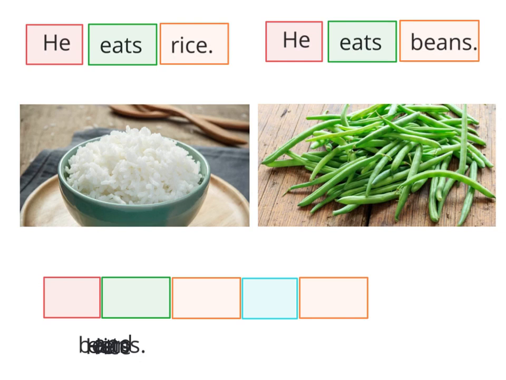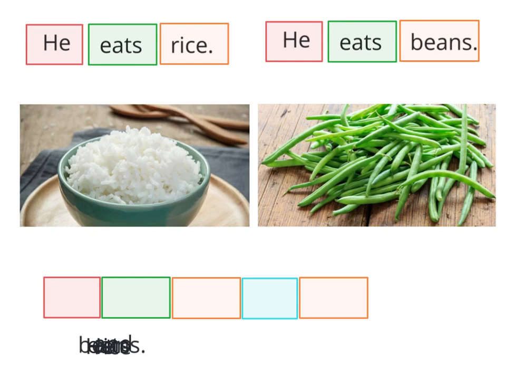In this sentence, we are going to have two different objects. So let's look and see what we have. Our subject is going to be a boy. So he's eating, eats, and you see the S at the end of eats because he is just one person. In this picture, he is eating rice. In this picture, he is eating beans. So in this sentence here, we say he eats rice. And in this sentence over here, we say he eats beans. Well, it's the same person doing the same thing. You can see our subject and verb are the same in both sentences.